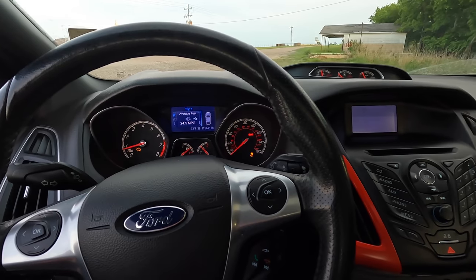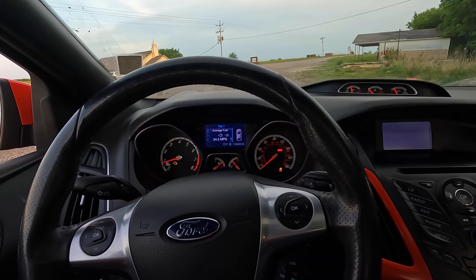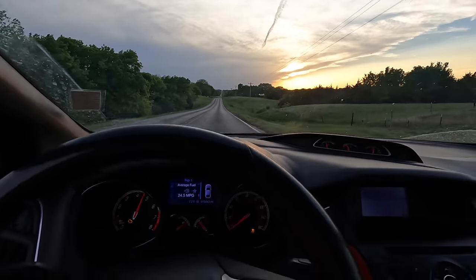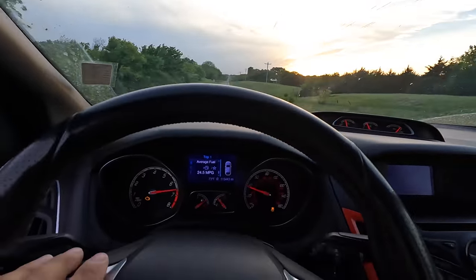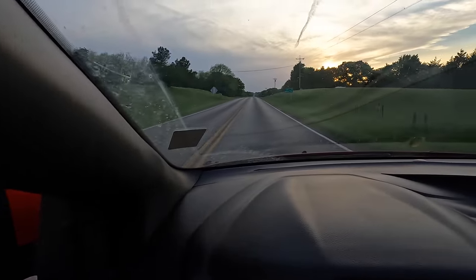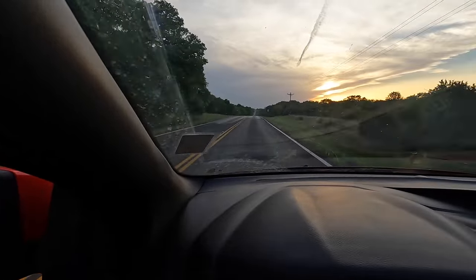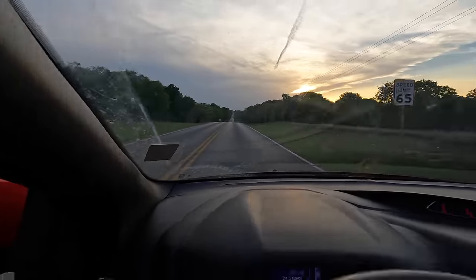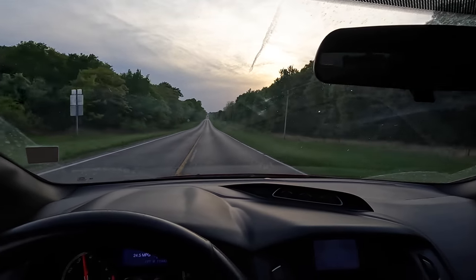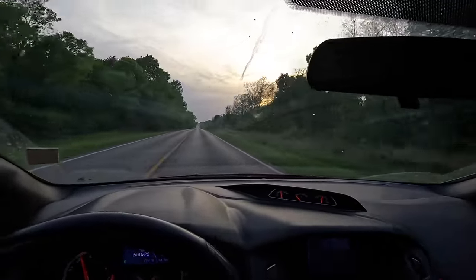Let's see if we get it on the road here without some traffic, maybe we can light it up a little bit. Smoke them front tires just a tad. What do you say? All right, just for the hell of it, let's see if we can light them up. Ha ha! Holy shit! Woo! Oh man! Good Lord, have mercy. Let me roll that window up. Sorry, guys. Hopefully that noise wasn't bothering you too much. I forgot.